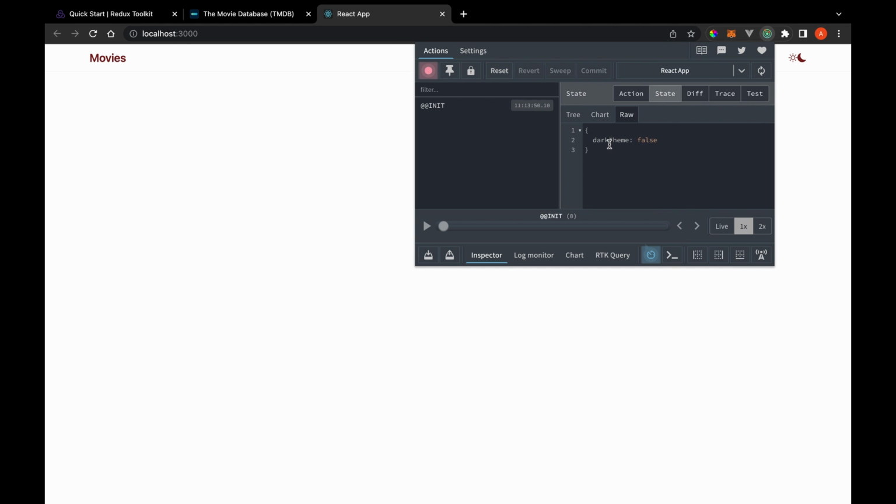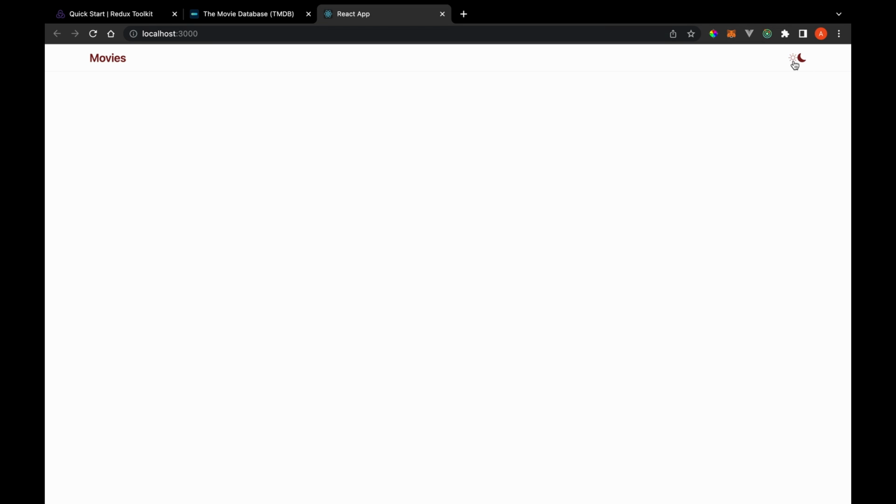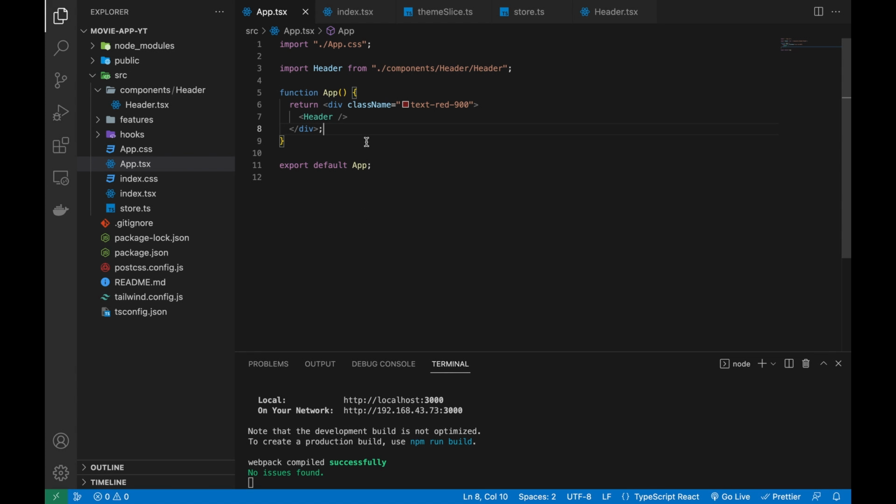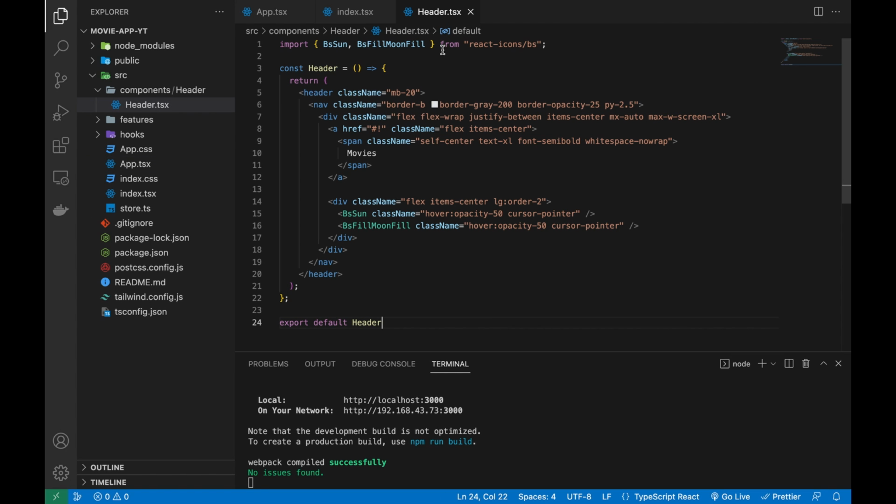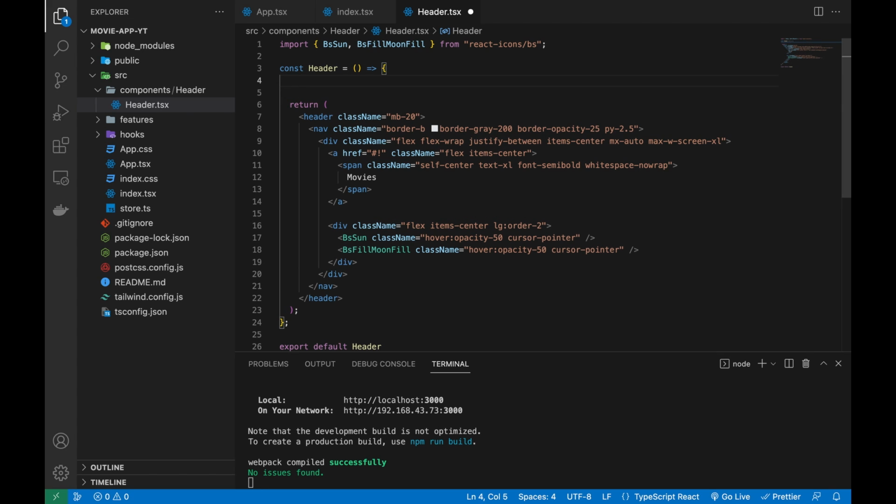So if we check our state, we have the dark theme of false, and we can already use our state to render one of the icons rather than the two set of icons. So I'll just close all those tabs. And now in our Header.tsx, let's go on to read off the theme state from our store.